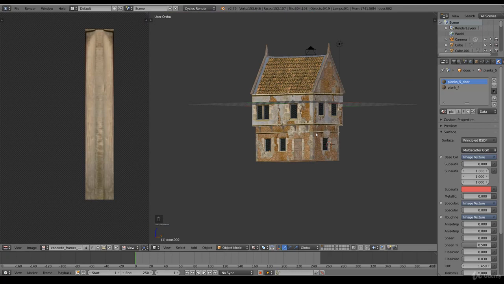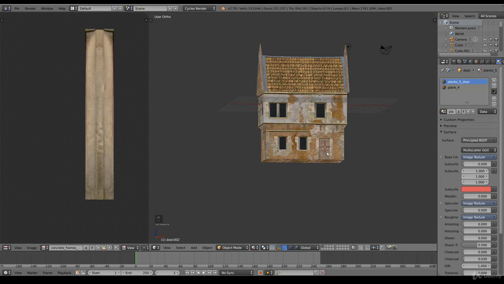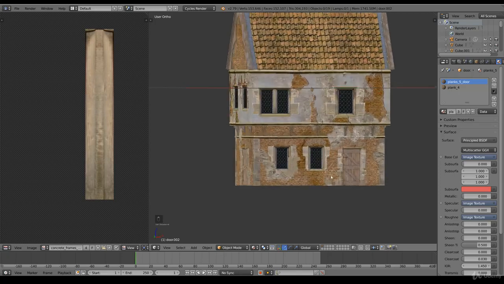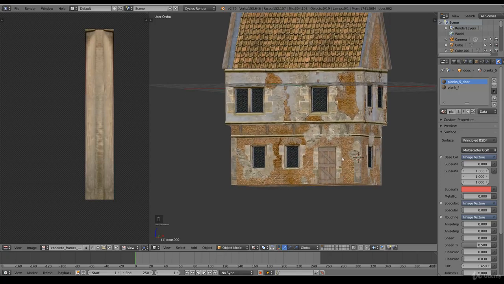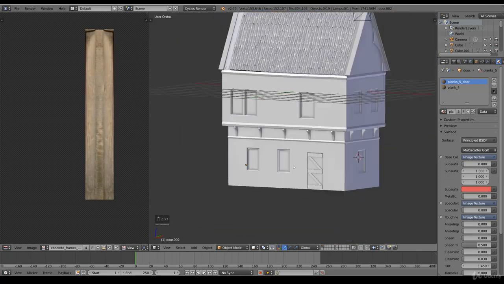And you may be wondering why these windows look so dark. In the end, when you go for final renderings, they do not look dark at all. They are very reflective in environments and they almost work like a sort of mirror, like how windows behave. But because we're now in the material preview viewport, it looks a bit different. So don't be distracted by the windows. That will be gone when we go rendering everything. But yeah, it's good to have them in position. So you get an idea how it looks when you model it. And I'm happy with it.